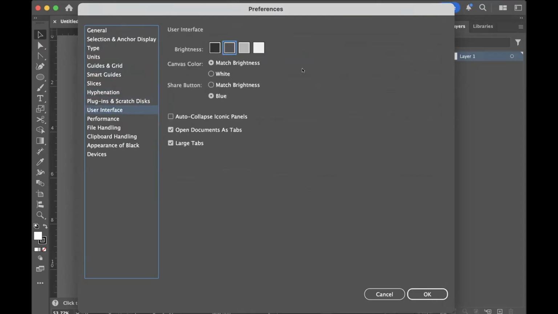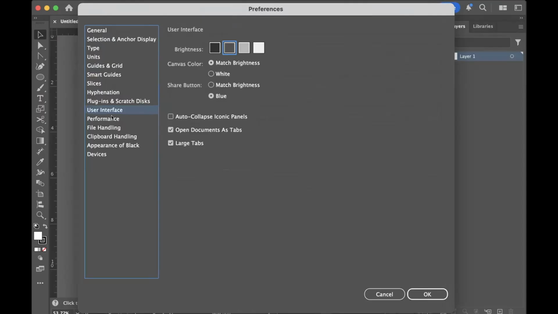User interface. I prefer a darker screen. I don't like the brightness of the white. The gray is not enough contrast. The dark is too dreary. So I pick the one that's selected right here. That way I don't have as much eye fatigue and it just works better for me. If I were projecting this onto a screen, I would probably have this one so that there's the absolute best contrast. But since we're on video, I'm going to use this one. Maybe that'll help your eyesight as well.